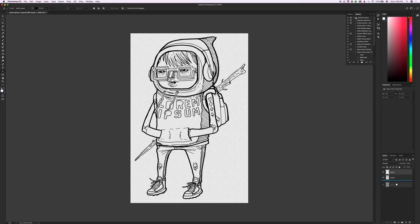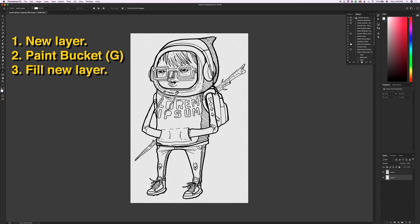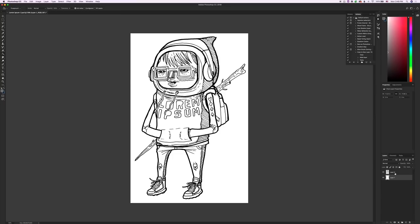Let's go ahead and drop in a new background. Grab some white up here, and then just click on a new layer, and now we have the background on this layer and the line art on this layer. Actually, let's name this so that it's just easy for everybody. We'll call this Inks, double click the name here. We'll call this background. Awesome.